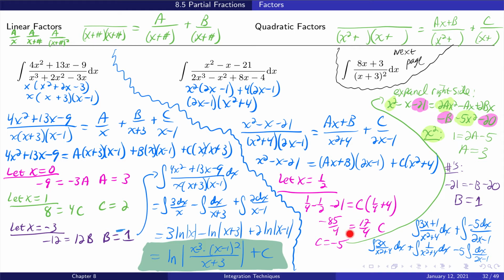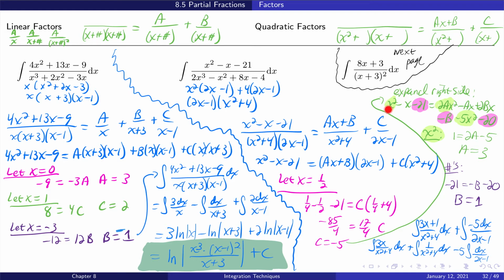Solving that, multiply both sides by 4 to get whole numbers, or integers actually, and then how many times is 17 going to 85? Turns out it goes in 5 times. After that, there's no other roots that work because x squared plus 4 doesn't have any real roots. So now we need a different method. So what we're going to do is we're actually going to multiply this out, and we're going to compare coefficients.